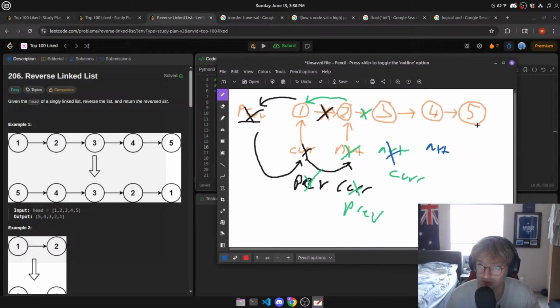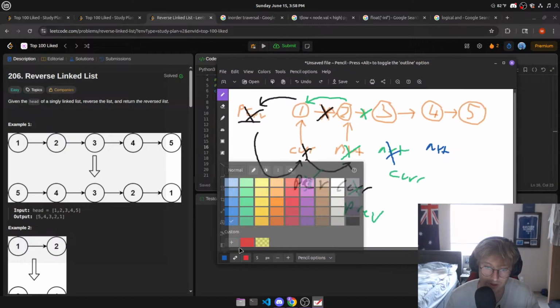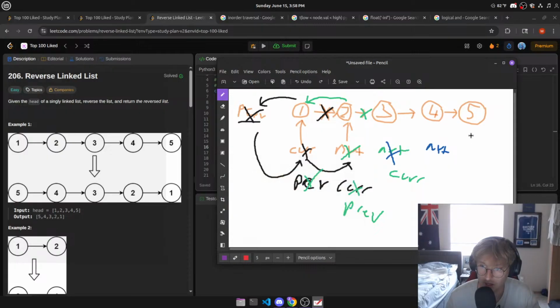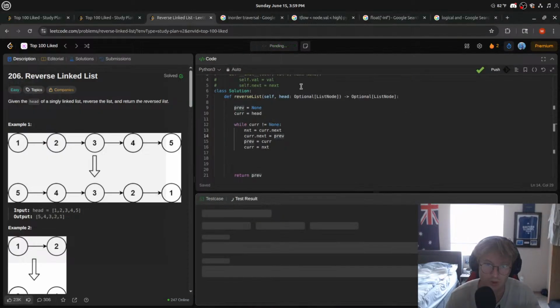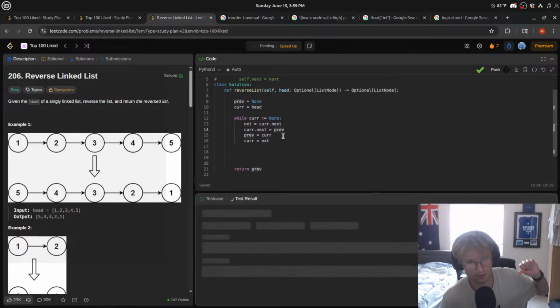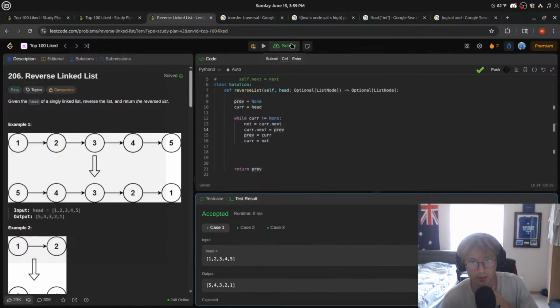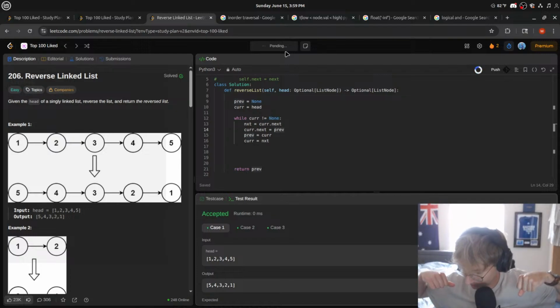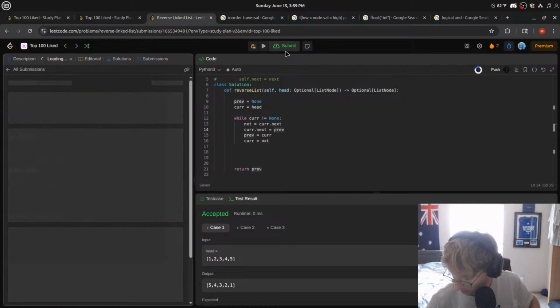I'm sure you guys can probably see that. And eventually we come over here, and our prev pointer would be sitting here, and we can return prev because everything's going to be pointing this way. Each pointer will be pointing this way. So I believe this should run, hopefully. There we go. Yeah, so we got it right. Make cur is equal to next after breaking the link.